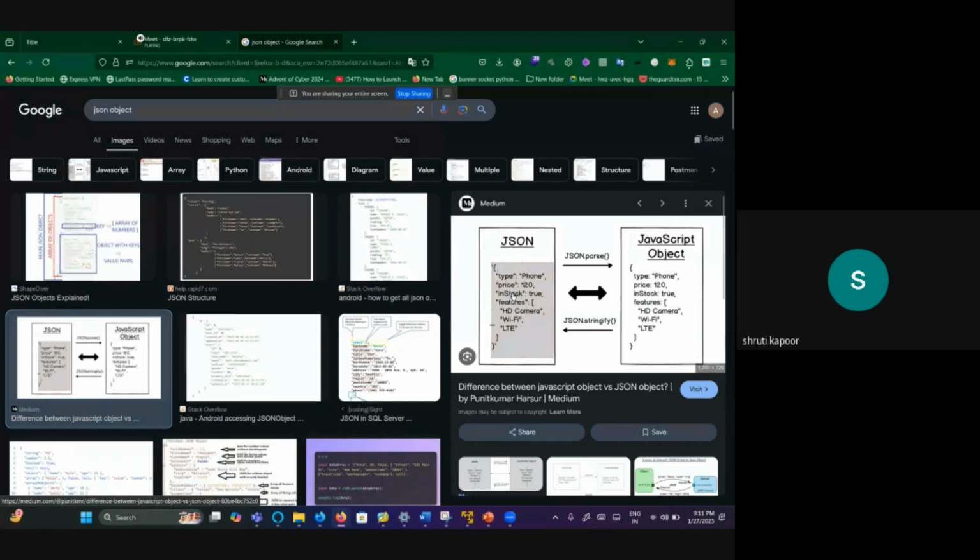Here we have information stored in the form of key value pairs. We have type, phone, price 120, in stock true, feature. Then in the feature we have HD camera, Wi-Fi, LTE. So now what is this? It is basically the way of representation, okay, where we have the information stored in the form of key value pairs. All right, so now let's come to the screen.